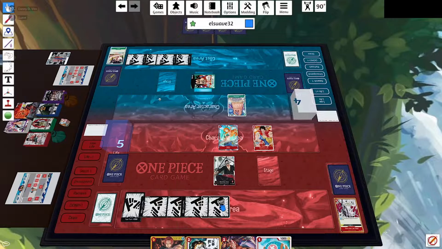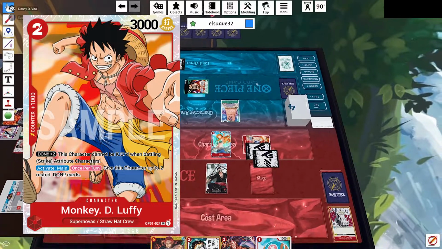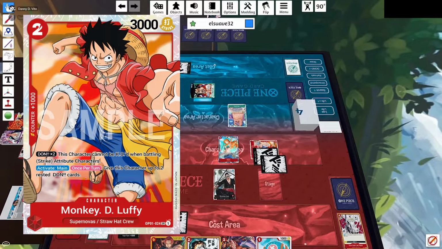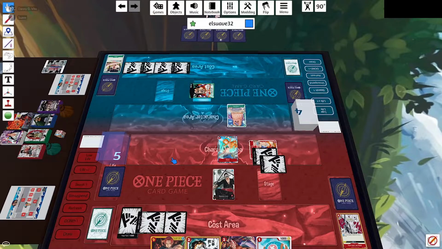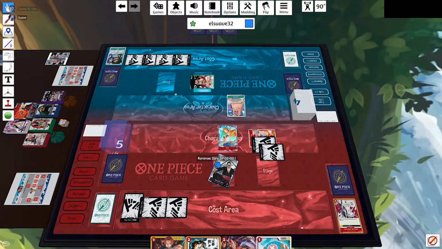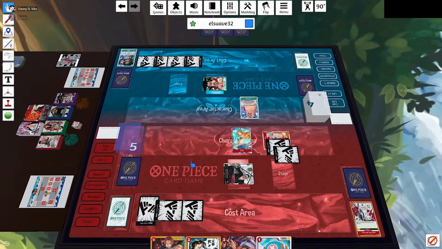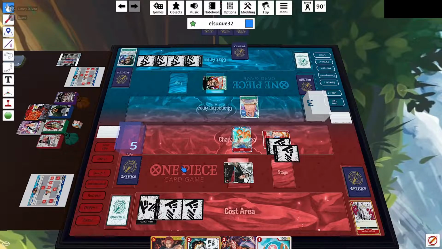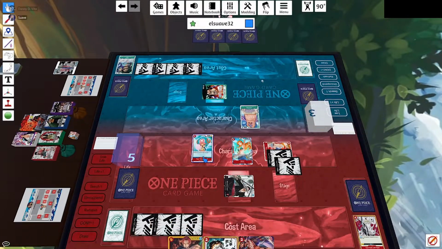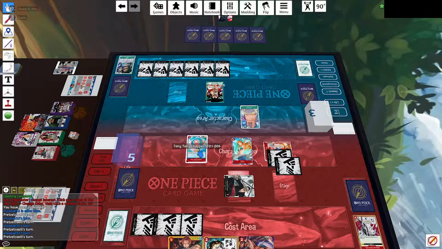So we're going to go ahead and use our 4 Don for Jet Pistol. We're going to use character Luffy's ability, boosting him up to 5,000. Now we don't put the 1 Don on Zoro, only because we want to play that Chopper at the end of our turn. So we're going to go ahead and swing 5 for Luffy, swing 5 for Zoro, and then he does go ahead and discard 1 card for one of the attacks, and he takes a life for the other. We're going to play Chopper for 1, and then we're going to pass our turn.